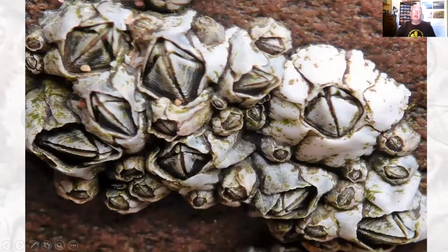Okay, again, same species. Sorry, no, I'm incorrect there. Okay, so in this picture, most of these barnacles here are actually the Austrominius. And I put it in this picture just to show you that the two often grow together. So most of these barnacles are the four-plated Darwin's barnacle, Austrominius, and lo and behold, you've got a Semibalanus, looking nice and white, but as you can see, it's got 6 plates. So they can look quite similar, and they can be extremely difficult at times to differentiate.